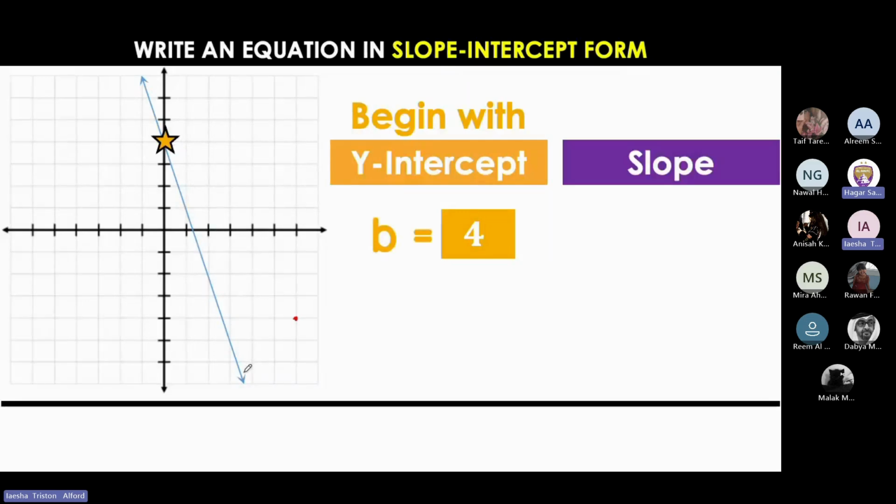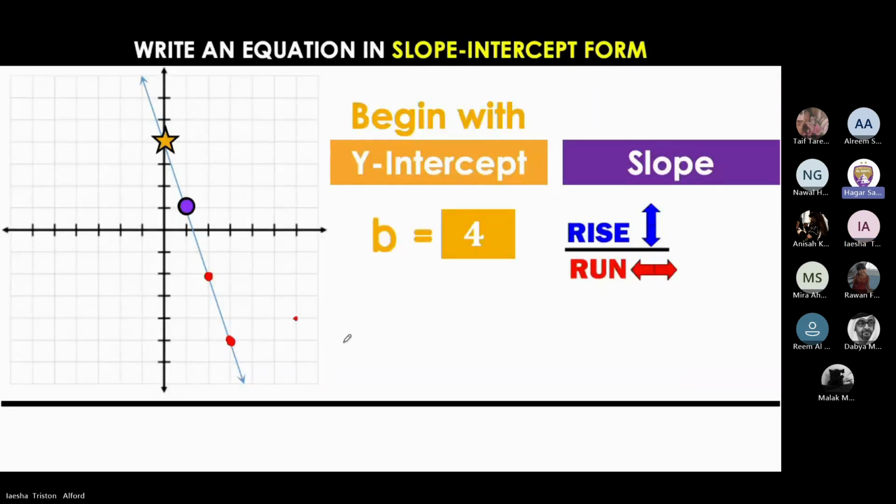Okay, so I chose this point. Miss Aisha, can we choose a point up? You can choose any point you want as long as it's on the line and in the middle of the horizontal and vertical. If you wanted to choose this one, you could. You just have to make sure it's a good point, and it should be on the line. Okay, thank you.